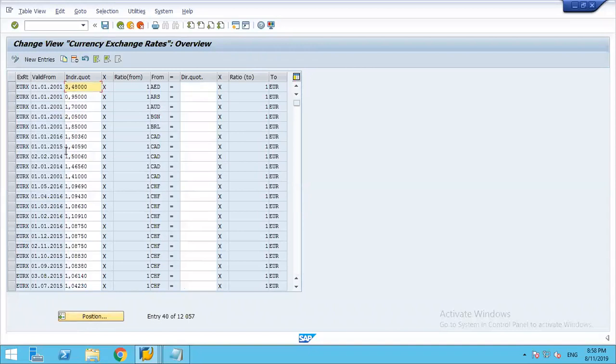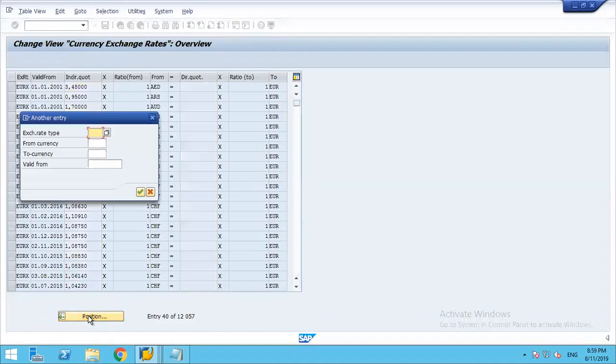So EURX will be considered for all euro currency transactions. This is the standard. We will discuss that part a little later. Since the group currency is also converting based on the company code currency, our company code currency is USD. So EURX between USD and Euro.